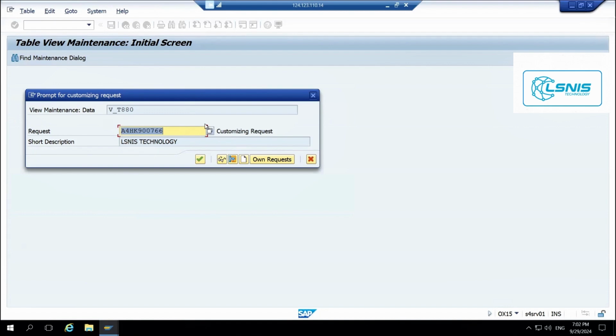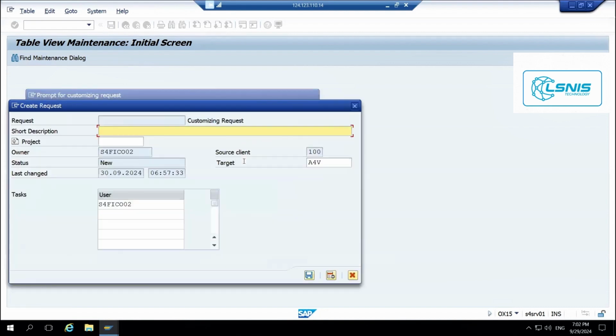Here you can put your own request ID. Suppose you want to create a new one, you can click here, and give the description as per your requirement. Like I'm giving FI, LSIS, FI configuration.